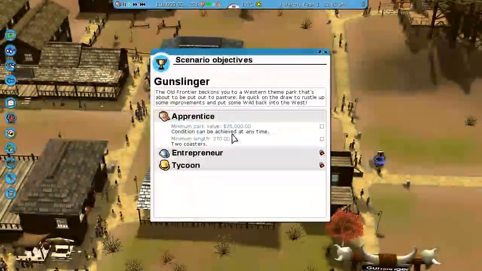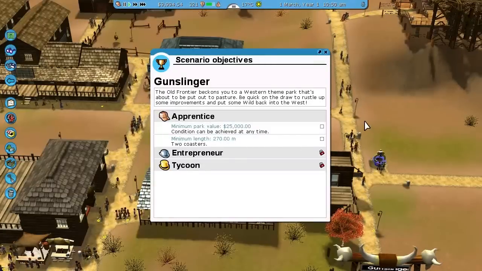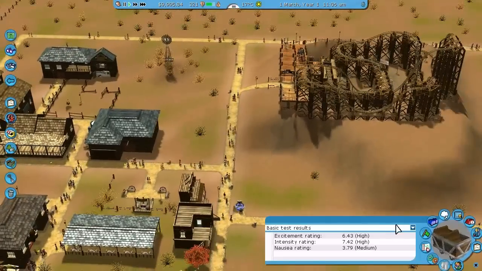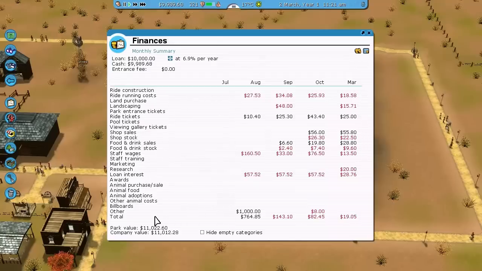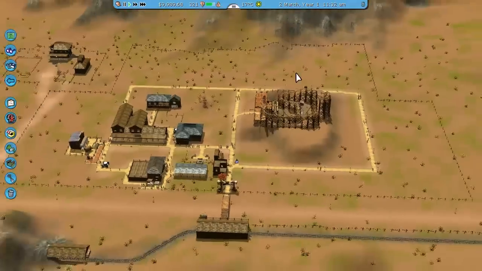Here we go. So we need a park value of 25,000, of 25 Gs if you prefer, and a minimum of two coasters with 270 meters in length. And I guarantee we probably already have one. Yes, we do. How long is that though? Let's see. It is 318 meters. Perfect. And what is the value of our park right now? 11,000.